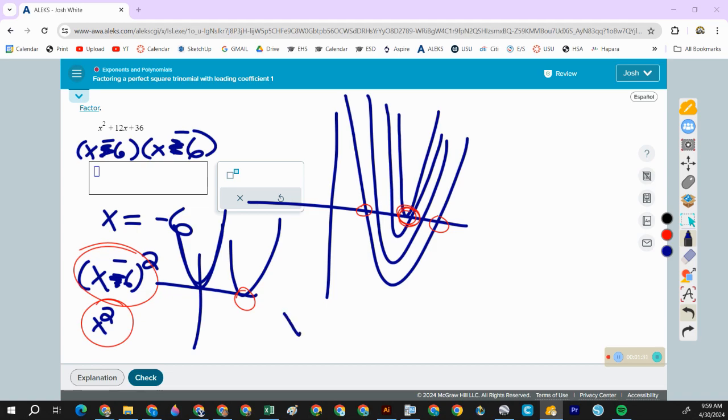What if I had x minus 6 to the third? Well, that's going to look like a saddle. That is a triple root. And then a root, if you had 4 copies of it, it would be a bounce. If you had 5 copies of it, it would be a saddle.